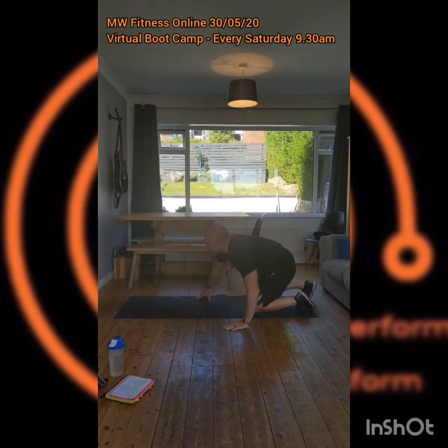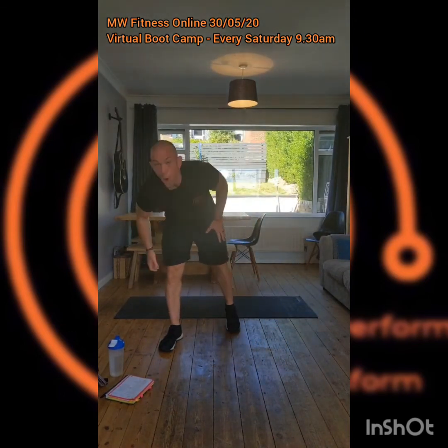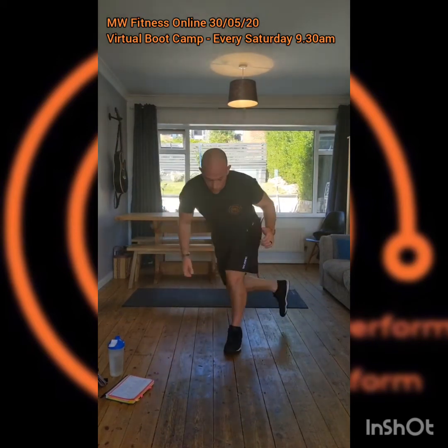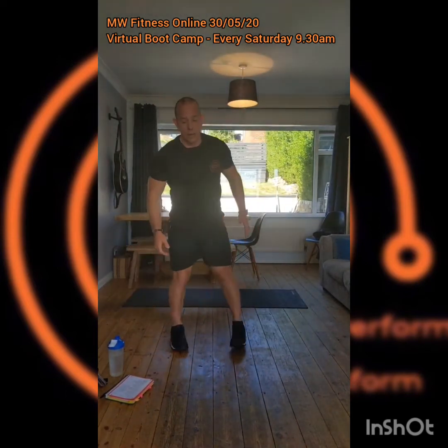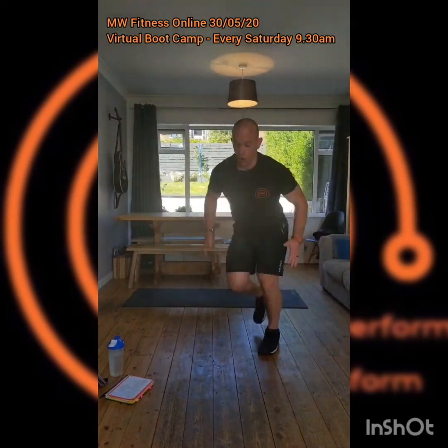Now we've got 3 to go. And next up, skaters. So, to reverse, like a reverse lunge, but going across. That's a curtsy lunge. That's cool. Little reach down, and then we can make these more dynamic with a little poppy jump and send it across.